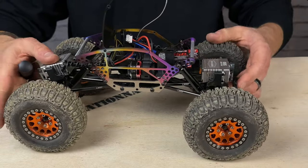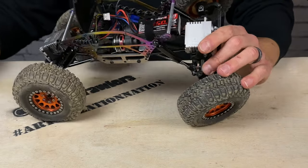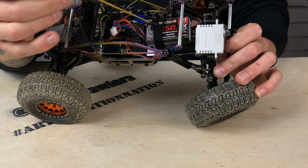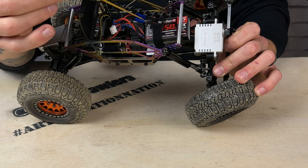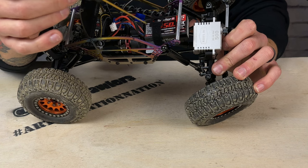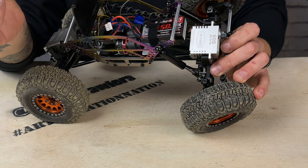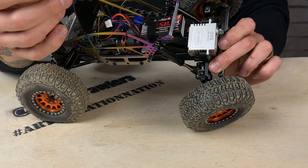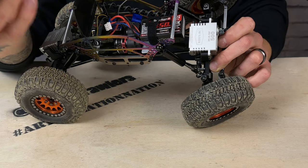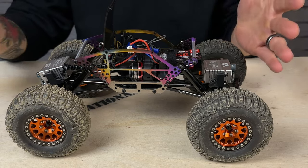The only thing that's a little wonky is the battery. I'm not quite sure what to do with the battery here because the factory battery is too wide to fit horizontally. So I can squeeze it in here kind of lengthwise, but then the battery strap doesn't fit. So I'm going to have to put Velcro on the bottom or something to fasten it down. And it just barely clears the servo. So I am going to explore other battery options, maybe look at some 3S batteries. If I can get a smaller 3S to fit in here, that might be the way to go. But otherwise, perfect fit.